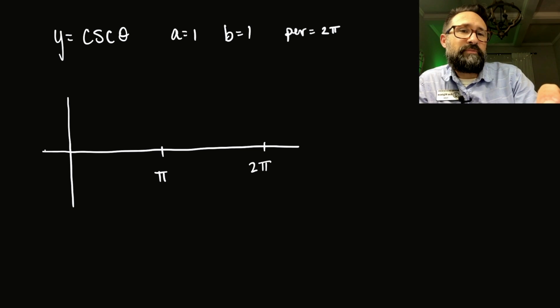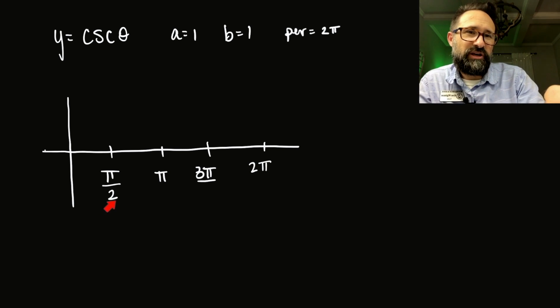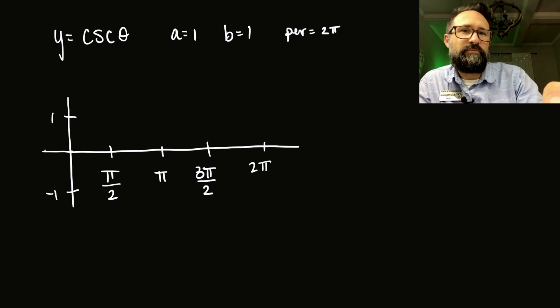I'm going to draw my parent function with the foundation or the framework of sine of x. So I'm going to add those different values in that we've always worked with. We're going to be starting here at the origin with sine. We're going to add our a value above and below. I'm going to put my dots in for sine of x all the way down.